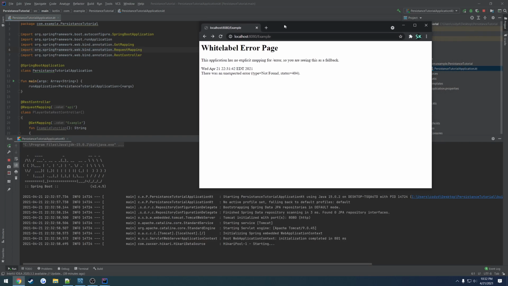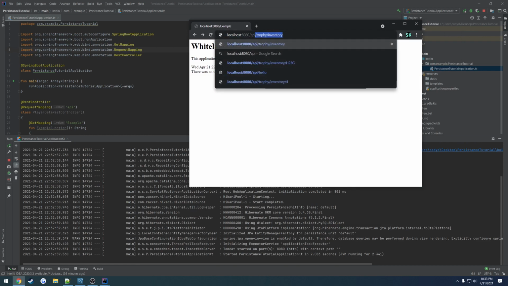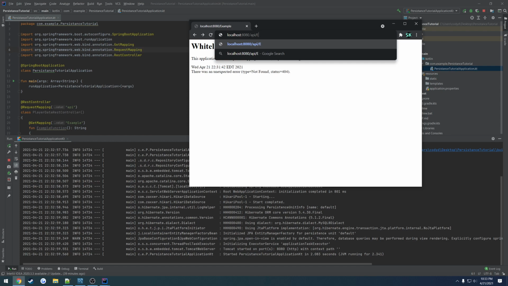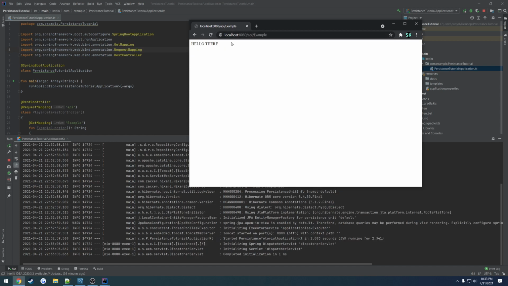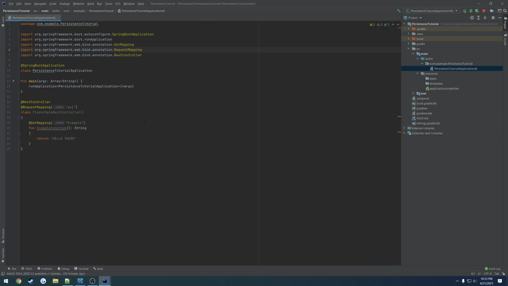So now we should be doing API/example. And now we're gifted with hello there. So we do API for obviously our API because it's going to be acting as an interface between our game, well, our server for the game and our database. So this is like our middleman. So this is going to be what gets our information and retrieves it, or sorry, gets it and saves it to the database.